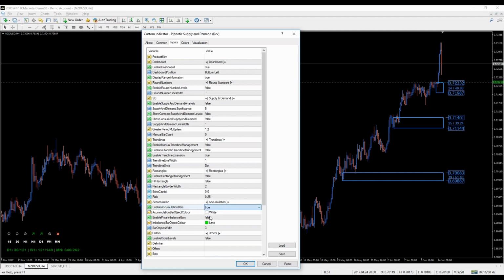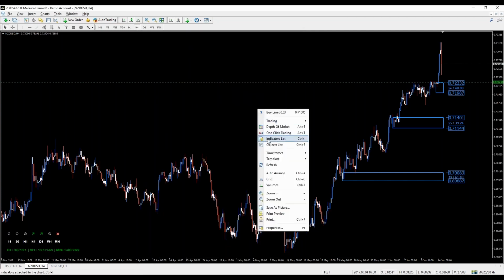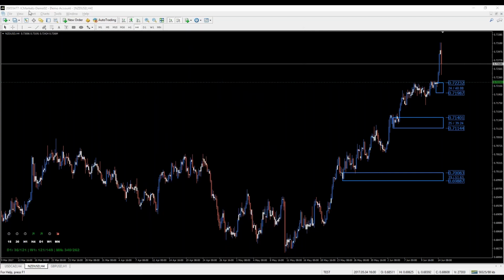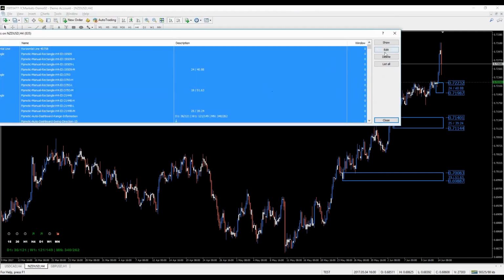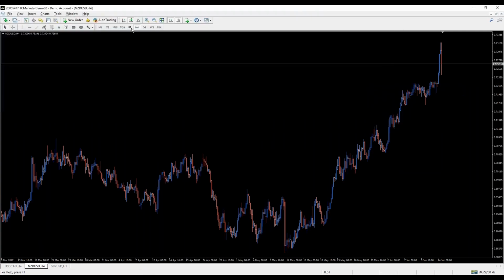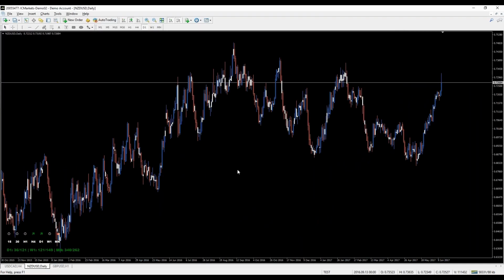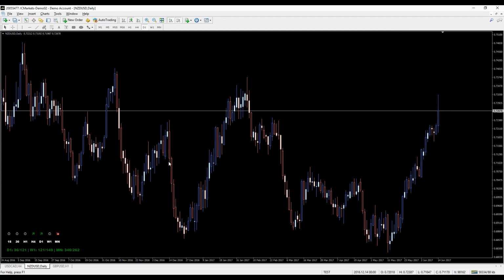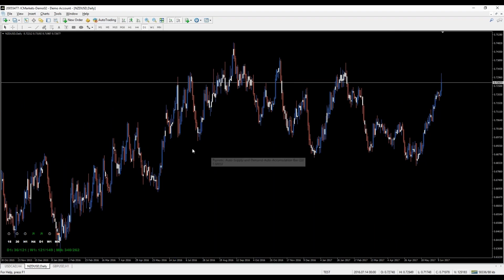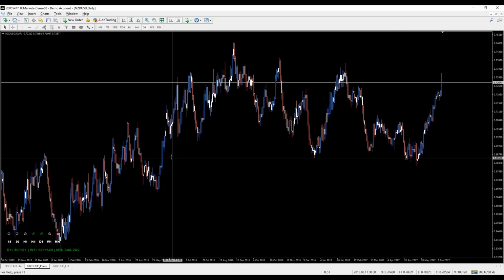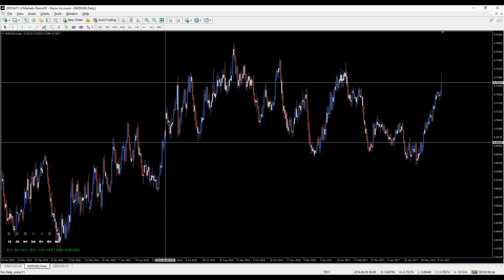Accumulation is important because it shows us visually where, so I'm racing all over the place, but I'll certainly slow down when I'm talking about something that's relevant. It shows us where we have orders being accumulated. So if we have a look here, you can see that price went down and it slowed down. Why did it slow down? It's probably reacting at some area of demand. So it went kind of deep into this area here.